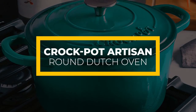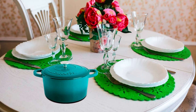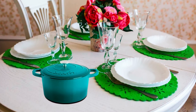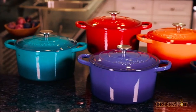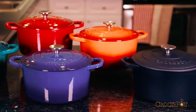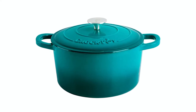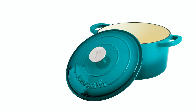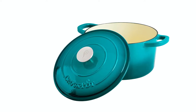The Crockpot Artisan Dutch Oven boasts cast iron material with a beautiful enameled finish to create a centerpiece at the dinner table. Since cast iron is the main material, this cookware cooks your food evenly by spreading the heat around. At the same time, it retains heat excellently to cook your meal properly. What's more, the porcelain enameled finish makes this cookware rust-free and easy to clean.